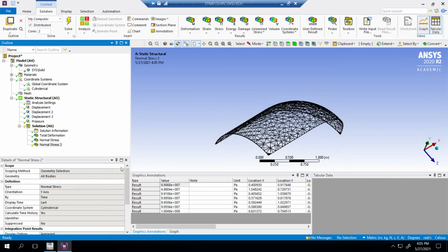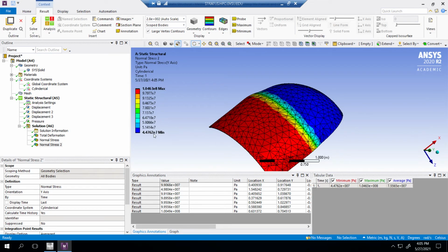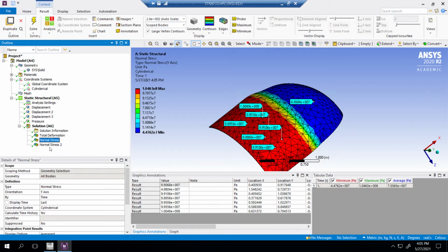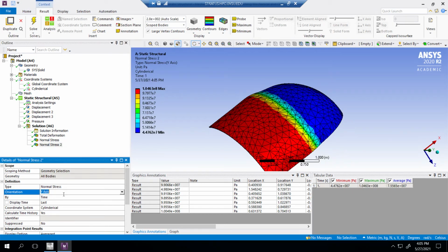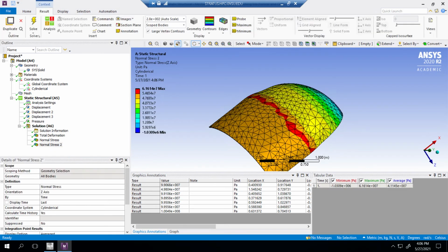And then now let's plot it. Okay, now this is right. So the y coordinate now, in my cylindrical system, is tangential. Okay, let me double check. Oh, I'm sorry. The first one was tangential. This one I want to make axial. So the axial, Z. Let's see what happens.